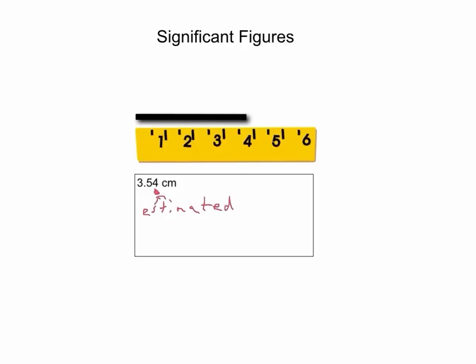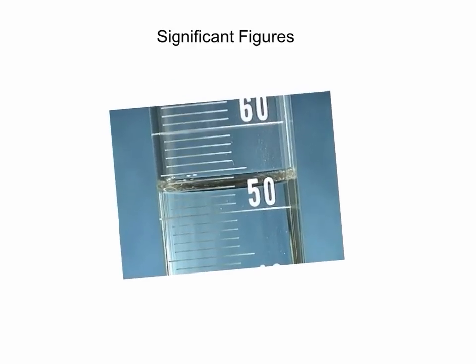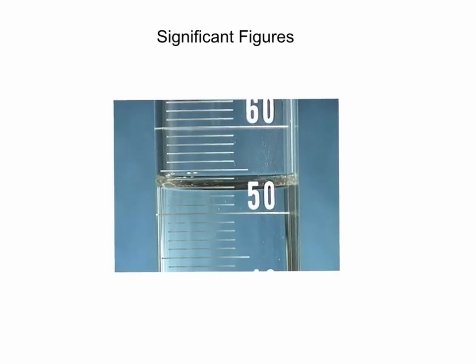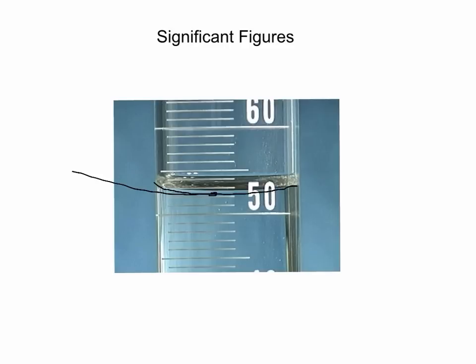So let's look at this again using a different measuring device. So here we have a graduated cylinder to measure the volume of a liquid. And remember, for any liquid, any volume, or when we're measuring water, we always measure to what is called the meniscus, this low part here of the line. So you can see that the water is curved here. We're always going to measure to that low point.